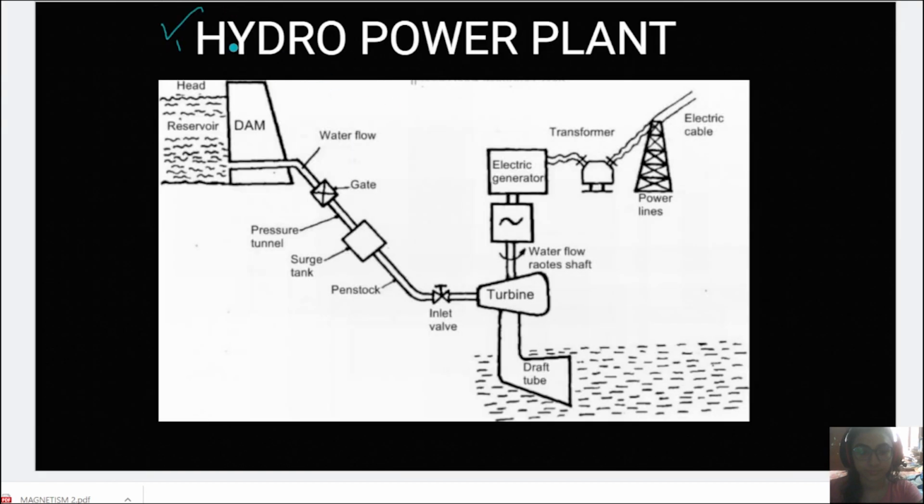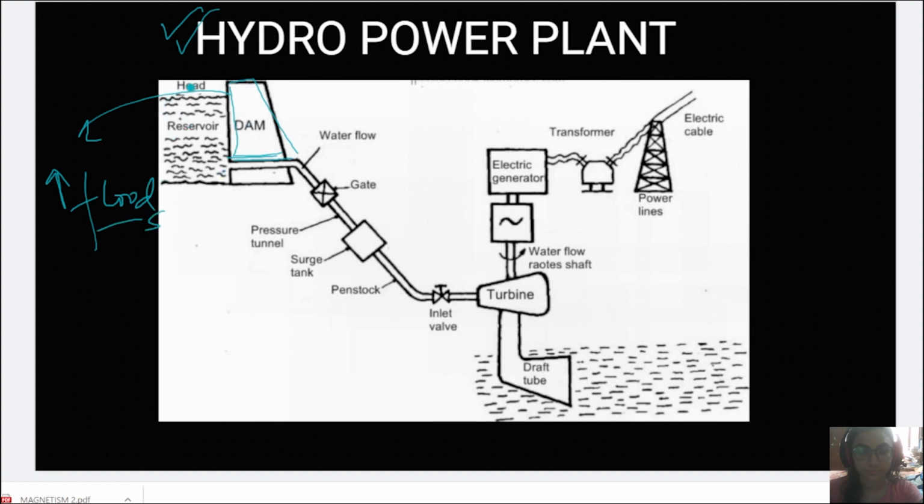A hydropower plant is still, I would say, a somewhat better usage of technology to reduce the usage of fuels, because here, as you can see, there is no burning involved, but there is obviously the building of dams, which again in the long run creates a problem, because dams mean increased risk of floods.